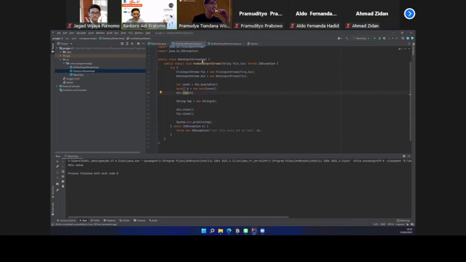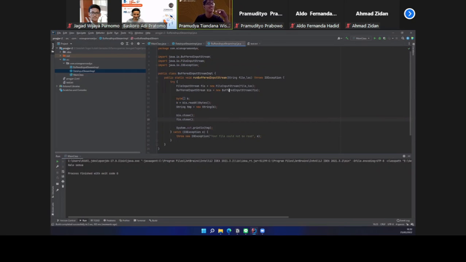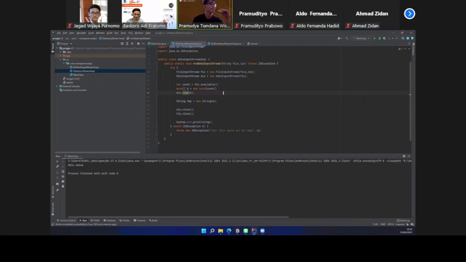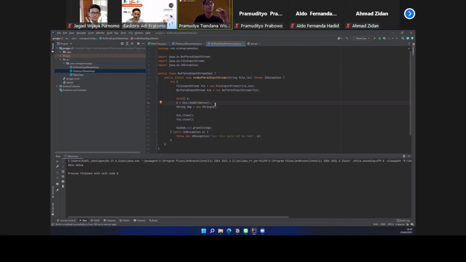I think there is no difference among all of them, but maybe the concept of what the buffer input stream and data input stream do is different with the array of bytes. I think yes, the behavior is different. For buffer input stream, we get all of the bytes by reading all of the bytes that have been stored into the buffer input stream.